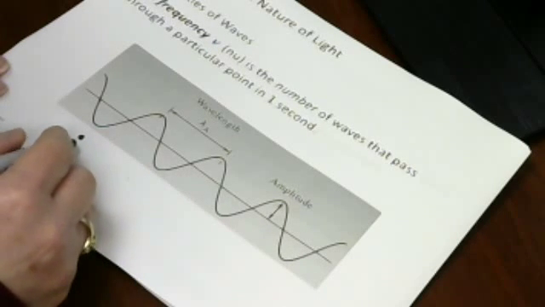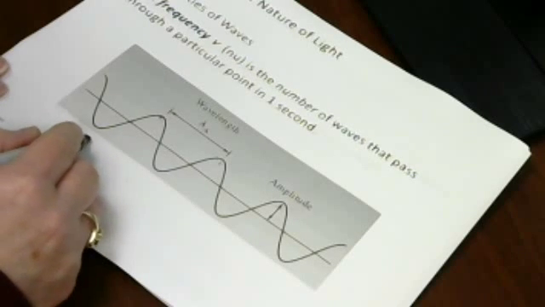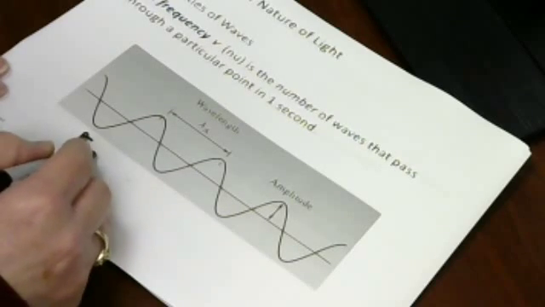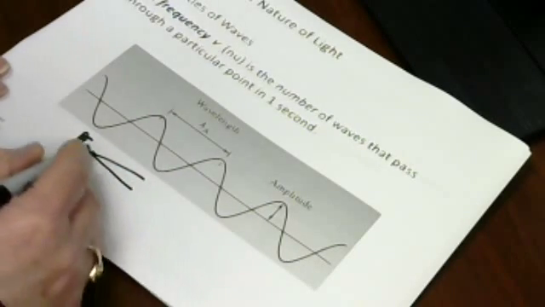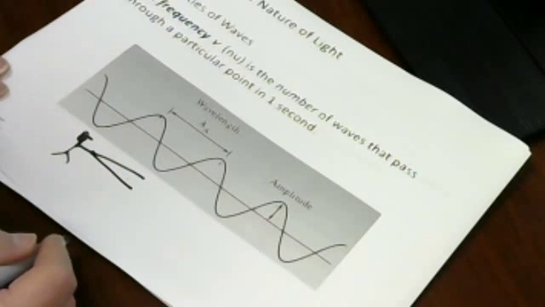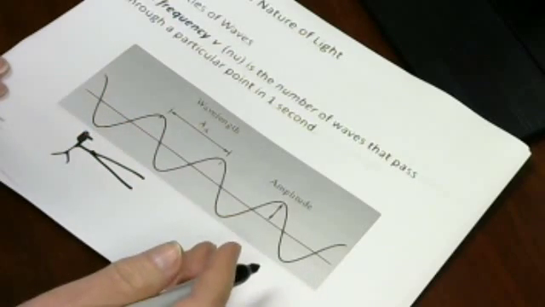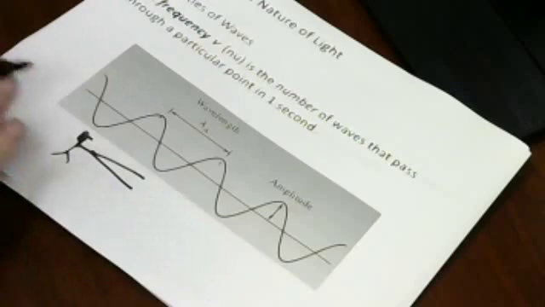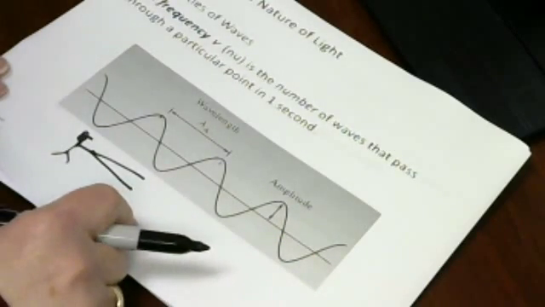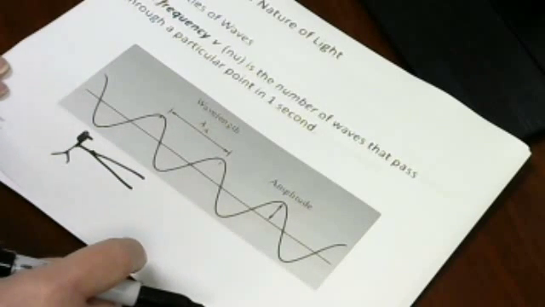If you have a dog walker, here's your dog walker right here. You can see my beautiful drawing. Here's his hat or her hat, and here's the leash, and 2 identical leashes, but one is holding a Chihuahua and the other a Great Dane. Now those dogs are going to be walking the same speed, the exact same speed. They're both pulling that dog walker through Central Park. And if you don't think that Chihuahua is going to be trying to keep up with that Great Dane, you don't know Chihuahuas very well.